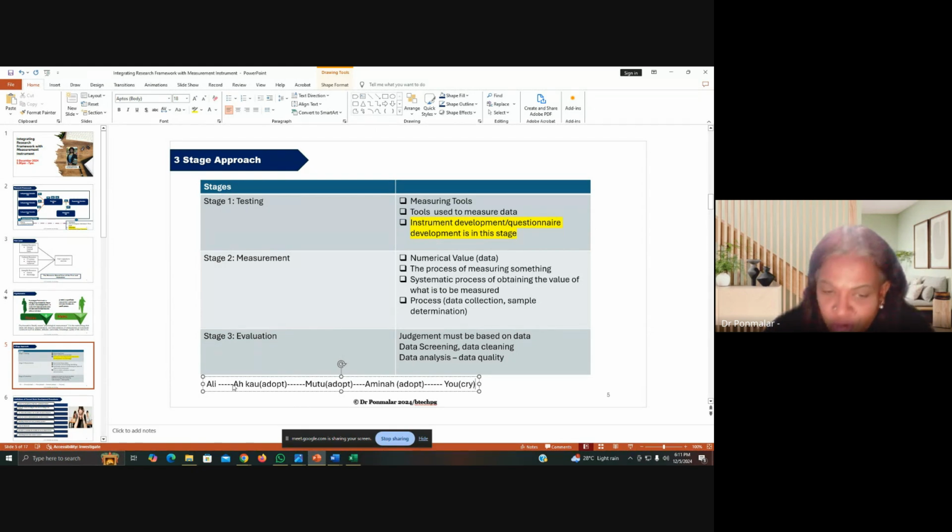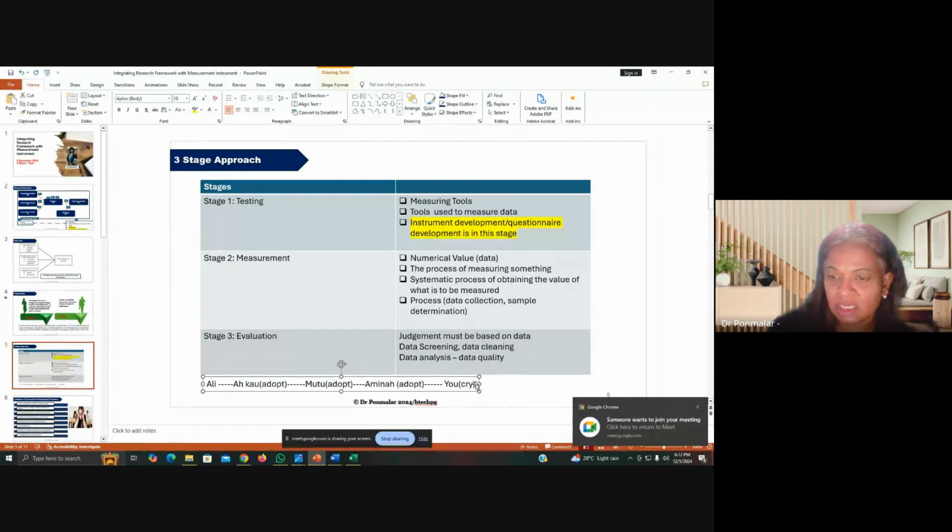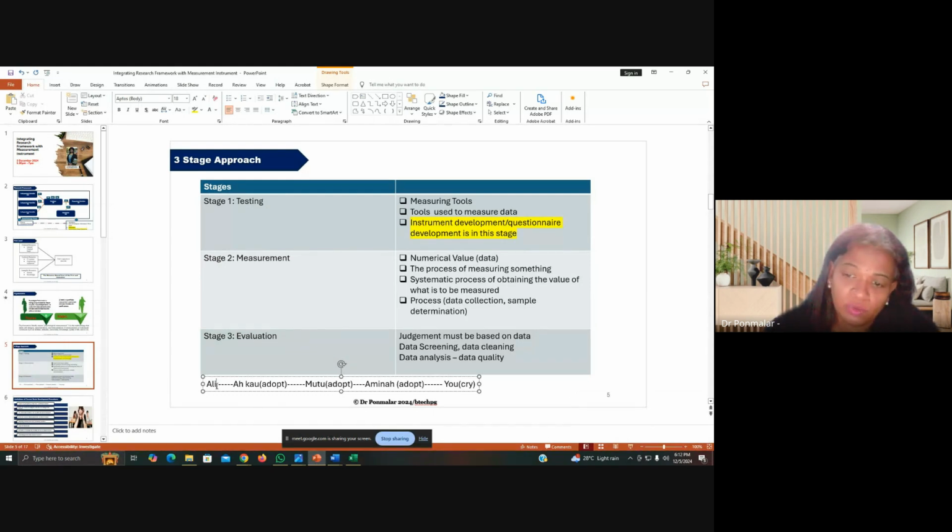Okay. So if your examiner, because mostly examiners will be assigned based on your expertise, that means your area, your topic, so the examiner will be an expert in that area. So examiners basically they know for this variable which instrument is quite famous, right? So if they know the instrument by Ali, and now you say that you are taking that instrument, but you're adopting from Aminah, there might be changes. So that's why we ask you to do snowball. So for example, from here, reverse balik you found one paper.